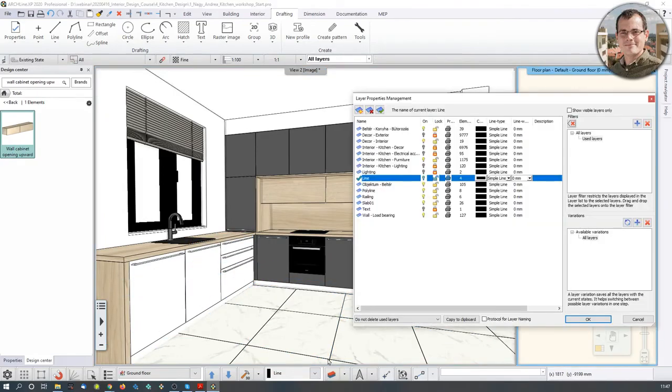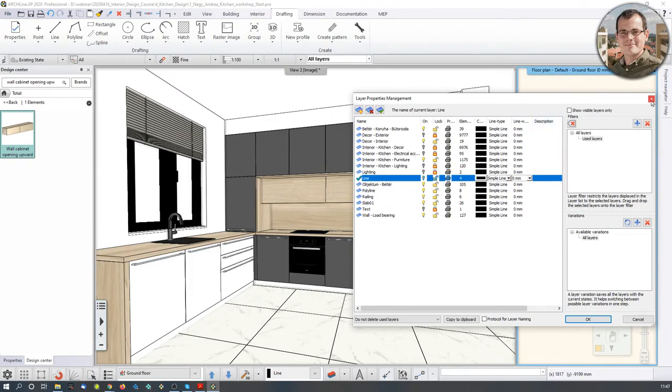So if I go to the layers, I see that I have a bunch of layers which are turned off. That is because these layers contain a lot of elements which are decorational patterns or things that you don't actually need during your work. So if you have things like flowers or salt shakers, you want to turn them off while you work. Otherwise, it's going to take too much time to visualize them.